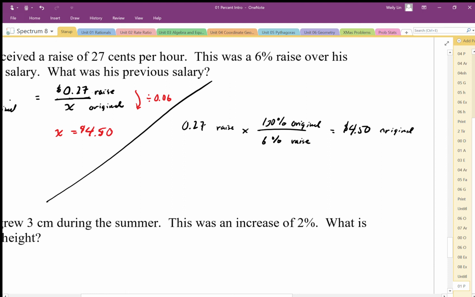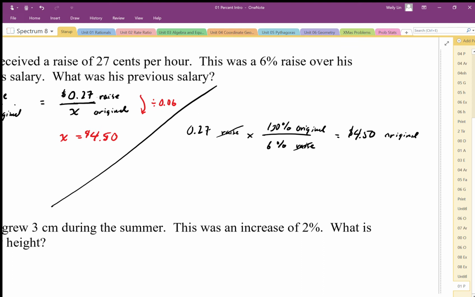Okay, and again, if the units work out, I've done the calculation correctly. Notice how I flipped that fraction, and now it represents divide. Okay, so it's essentially dividing by 6%. Okay, and there's my divide calculation there. So again, if you want to know the connection, here it is. This is my multiplying factor. Here, in this case, my dividing factor.